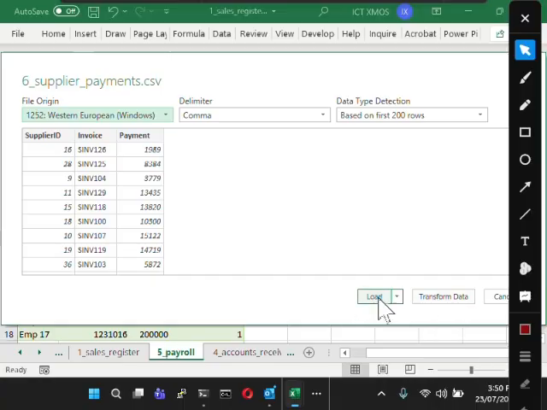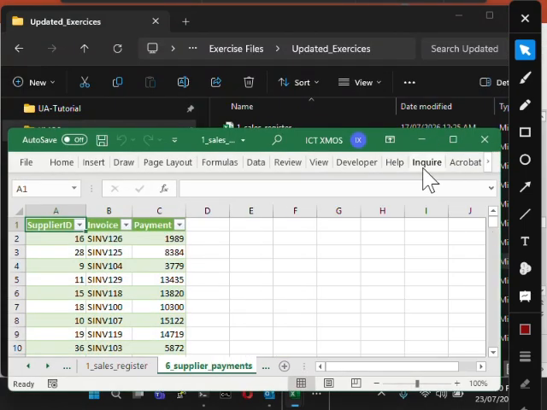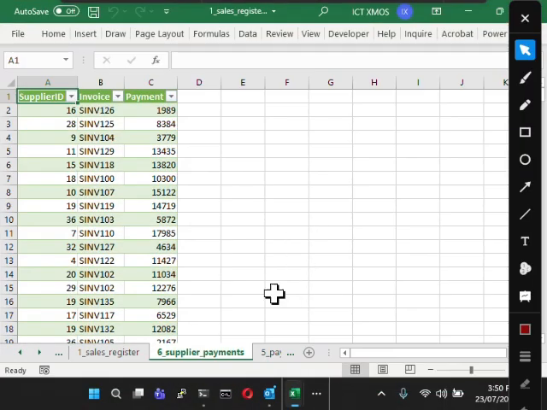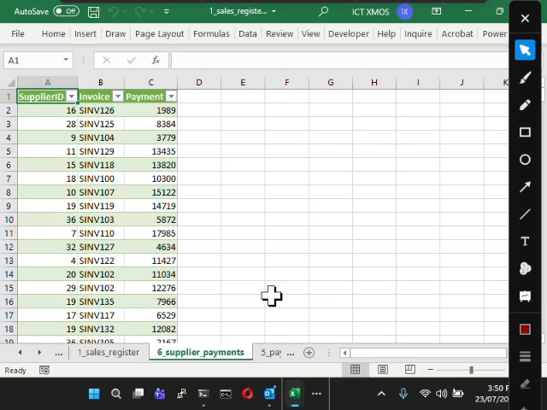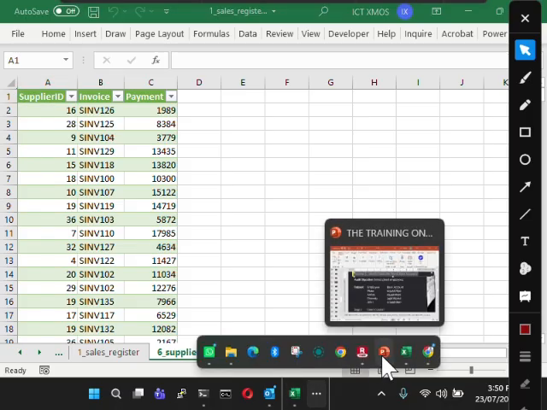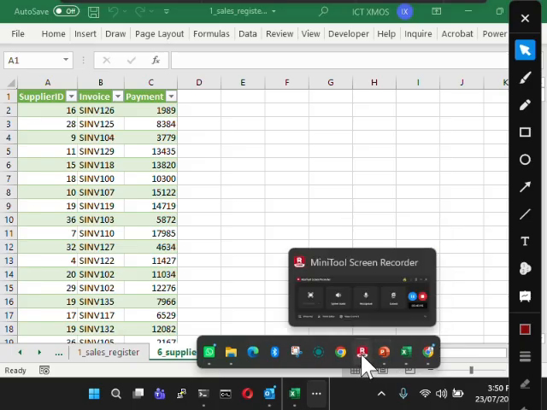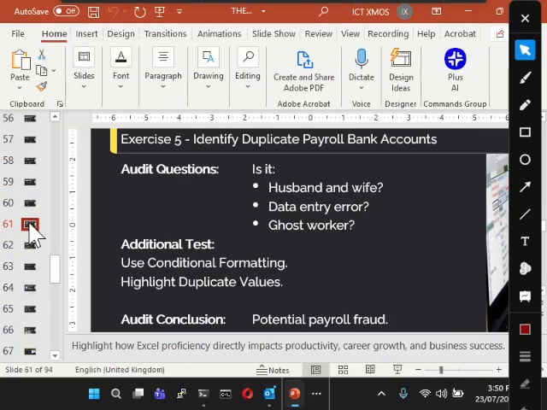So load. Once you are loaded, so the objective, just like that other one too. These suppliers, number 6, supplier payments.